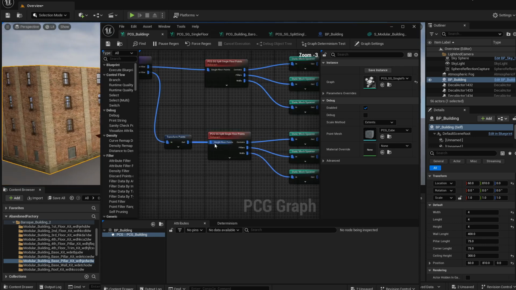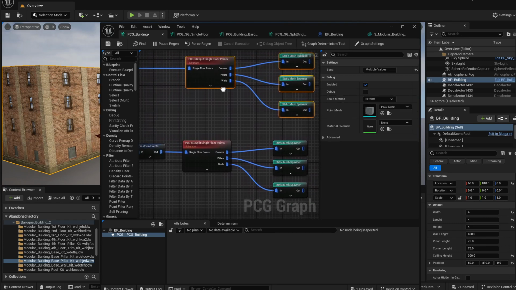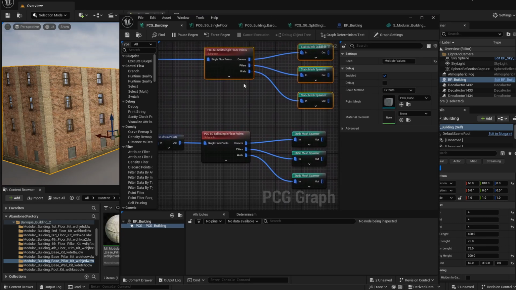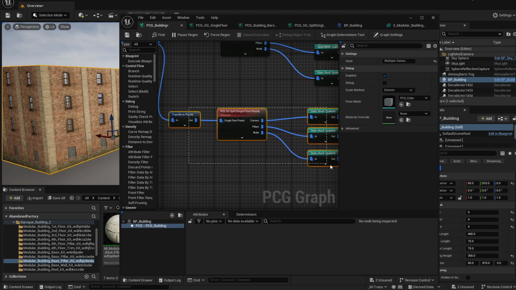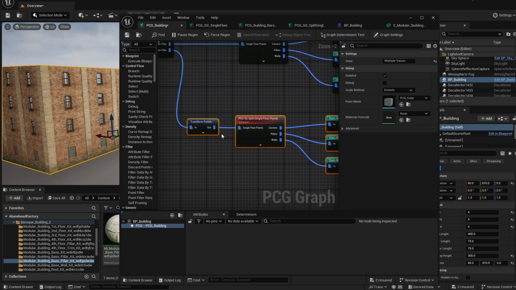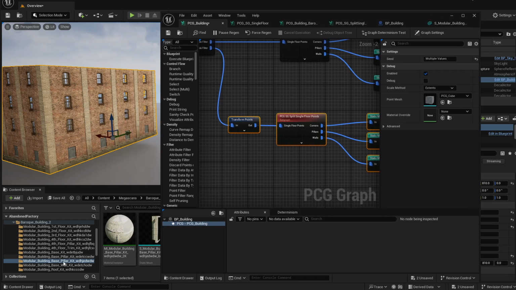So now you have the spawning of the elements for the first floor and for all of the other floors. But what if you want to do some other type of points for a specific floor? For example, the fourth floor has some special elements inside.